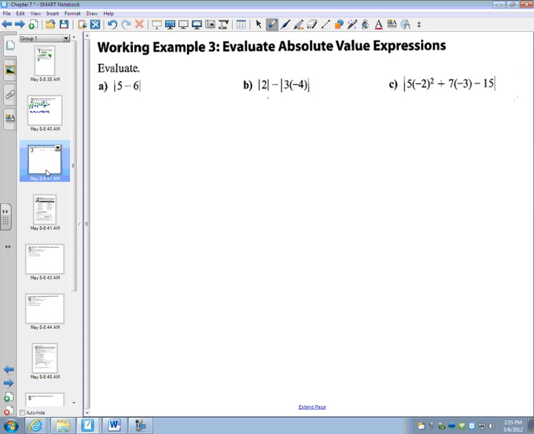Last, this is just some order of operations. The absolute value of 5 minus 6. Remember, treat it like a bracket. 5 minus 6 is negative 1. The absolute value of negative 1 is simply 1.